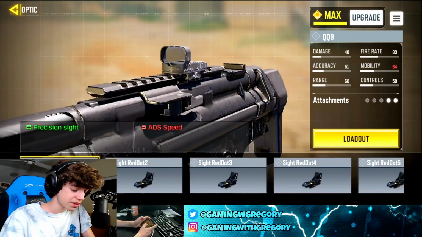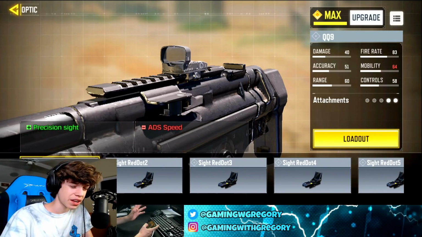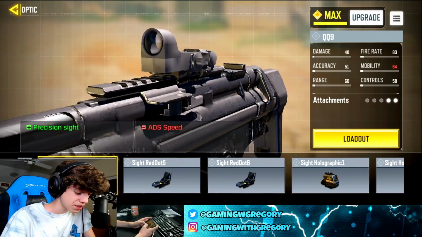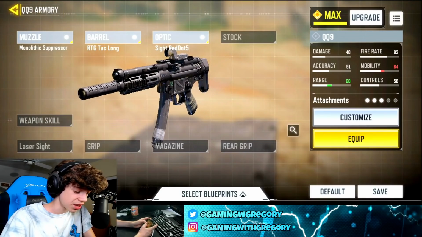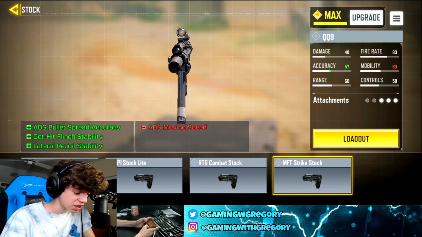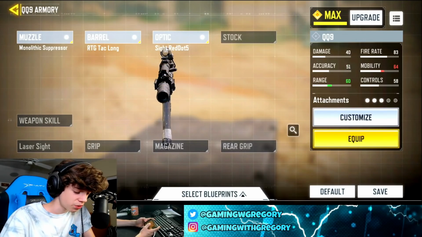All right, moving on to the optics. We did use an optic since we are going to use a range setup for the QQ9. I believe this is the one that we actually used inside the game. Yeah, it was this one right here. I don't think we used a stock because none of the stocks actually provide any range or damage, and that's all we're looking for.